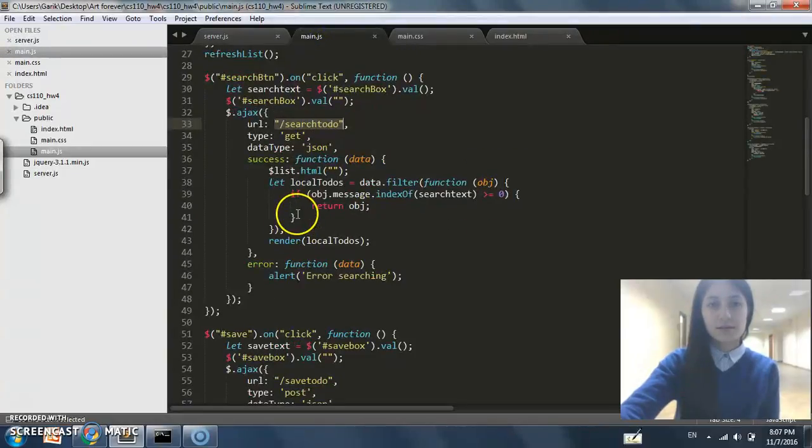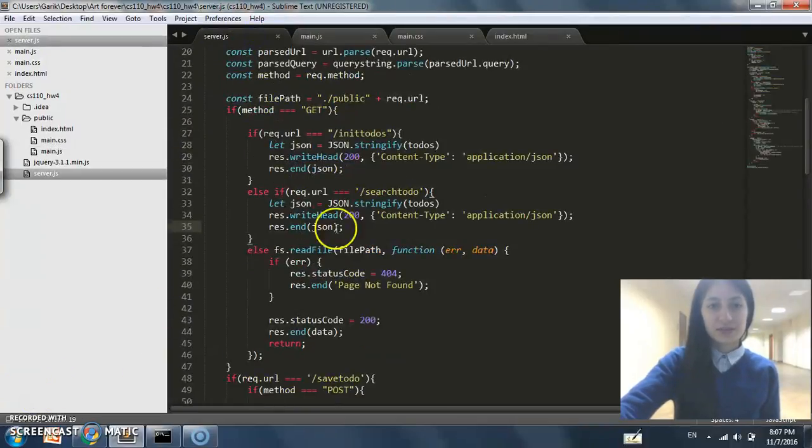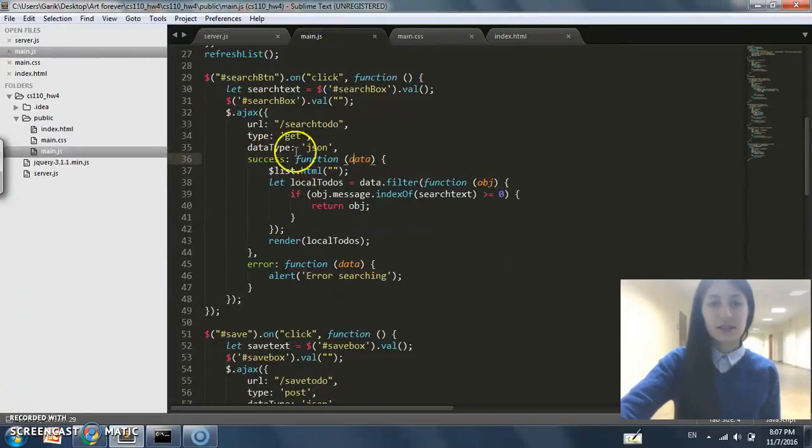So success gets, where's success? Success is here. Success gets what is sent from response.end JSON, which is todos, and it creates another variable called localTodos, and it filters the data. In other words, the todos it got, it filters and takes only those objects which have a message that contains the searchText.